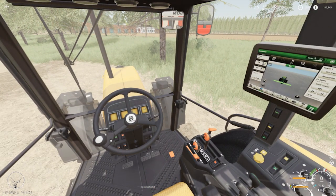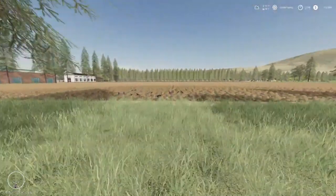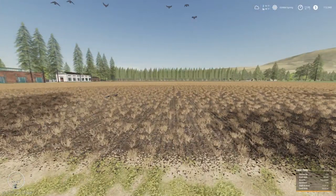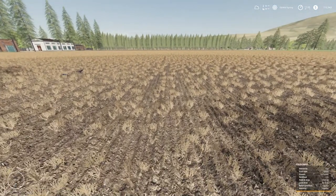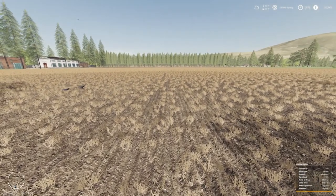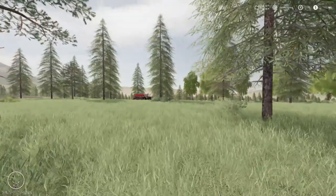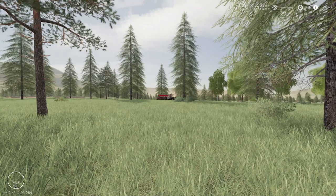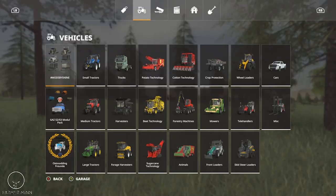What? We had this field all ready to go. It was plowed and everything. What in the world is happening here? Boy, I have really screwed this up. It doesn't need to be plowed. But thanks for saving again. I hit the wrong button.